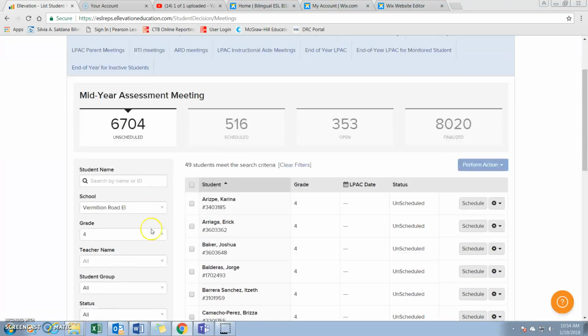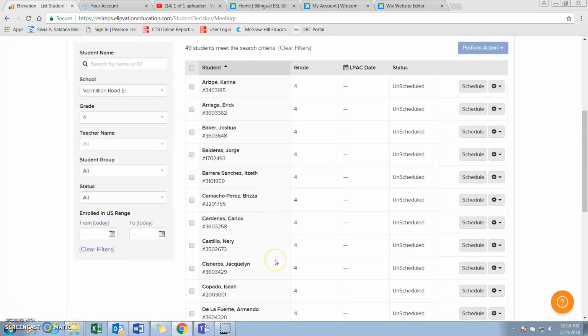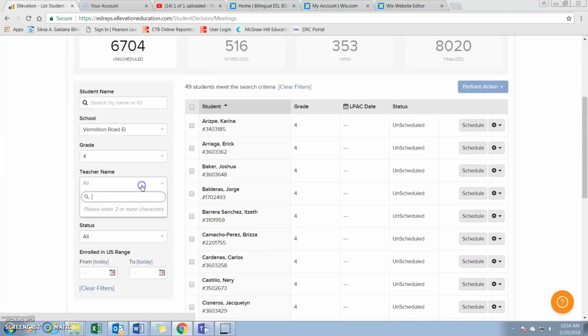I'm going to go ahead and I see my filters. I'm still in Vermilion, 4th grade. I'm still working with the same teachers list. I have my list for the reading, math, and writing, because that is what the 4th grade students will be testing. But now I'm going to select several students that are for that teacher. Now, you could look through your list of your 4th grade students, but I could actually type in the teacher's name that I will be working with.